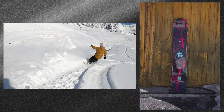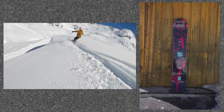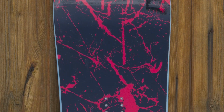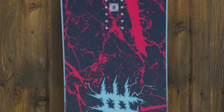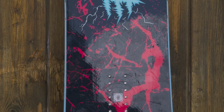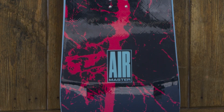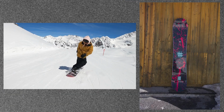Coming in with a 6 out of 10 flex rating, the Airmaster has that ideal flex to deliver its great performance across the whole spectrum of riding, meaning it's soft enough to deliver the perfect freestyle feel in the park, whilst being stiff enough to let you blast around the mountain when you just want to get out and explore. So, to put it simply, it's going to do everything that you want it to, when you want it to, without ever feeling difficult to ride. It's kind of like the ideal snowboard, really.